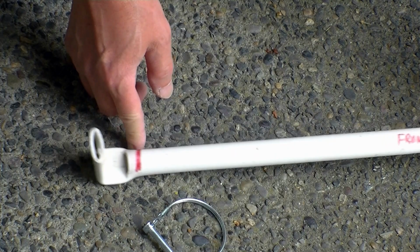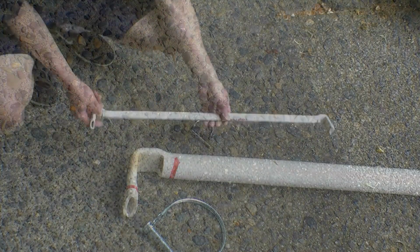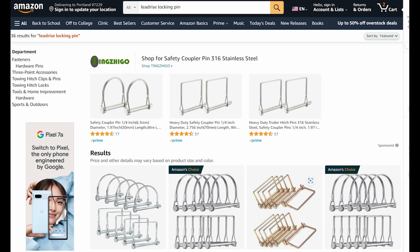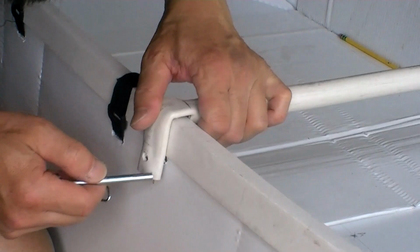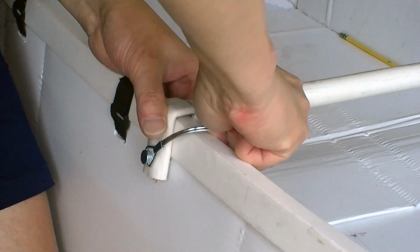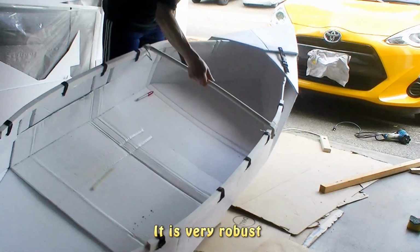I used the 1/2 inch diameter PVC pipe to make this cross beam, and I would suggest you use a 3/4 inch one, so it will be stronger. And I use a locking pin, which I got from Amazon. The assembly is quick and easy. I like the result, and it seems to be very strong.